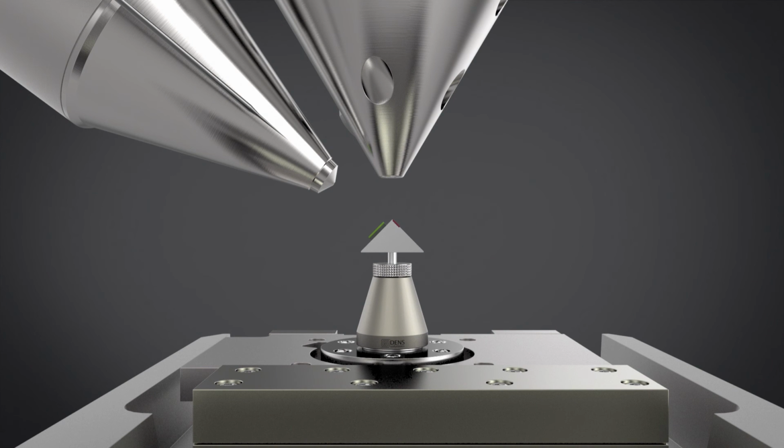So as you could see, you can basically prepare the lamellas without the risk of losing the sample, and you can decrease the amount of time that is required to prepare it.